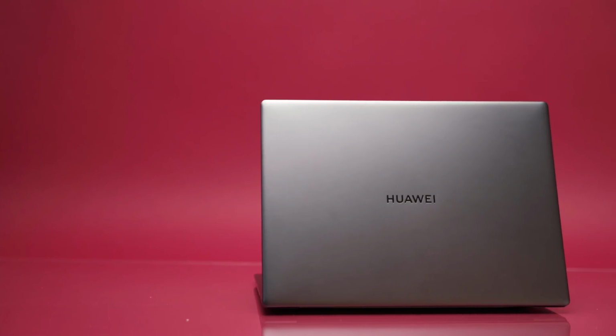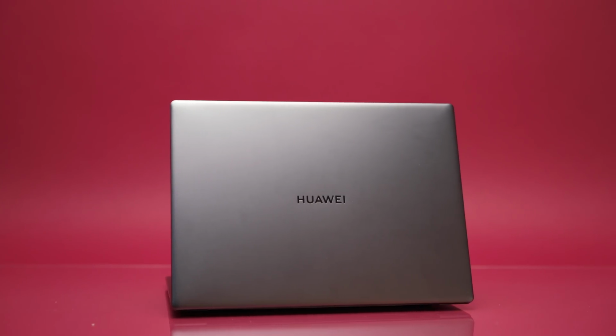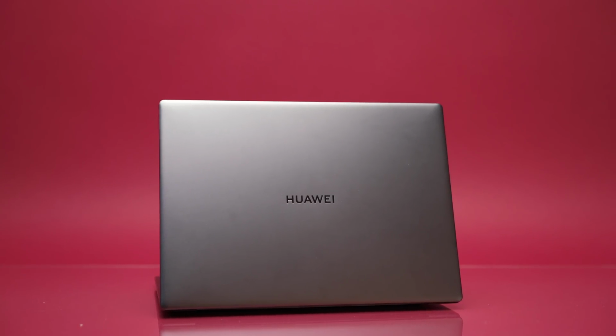So Huawei has a brand new MateBook in town. It's the MateBook 14. And I'm not talking about the D14 that was released a couple of years ago. I'm talking about a product that sits directly between the MateBook 13 and the more expensive X Pro. In fact, I think this one is probably the MateBook that most people should be looking at. It's 400 pounds cheaper than the X Pro, but still has very similar hardware.